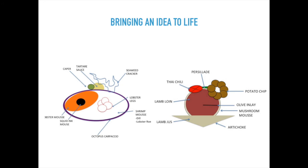It was wrapped in pounded out fat with herbs, so now you had a fatty component. You had a crisp, being the potato chip, something that was spicy, gave it a little bit of heat, the Thai chili. You had the artichoke, which was very rich, and then you had a little bit of lamb jus in there. So you had something fatty, you had something that was a little brighter, crisp, soft. So just in that, this was actually a finger food, so it was about this big. It was really, really tiny. But when you eat that, you hit all those sensations, and it gave a really well-balanced thing.